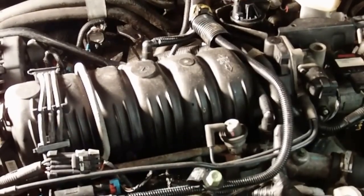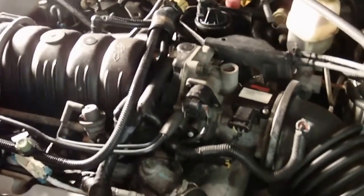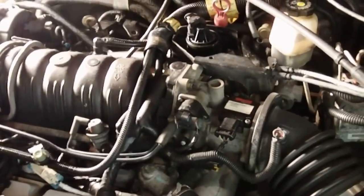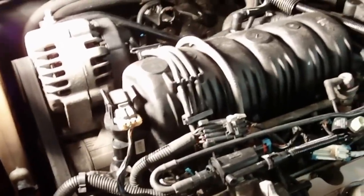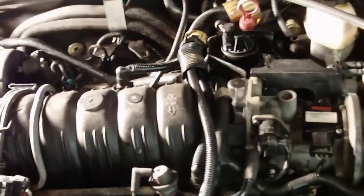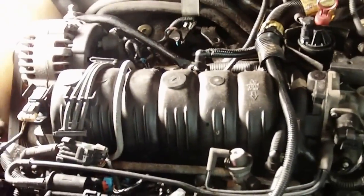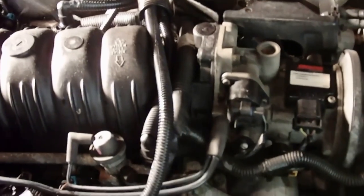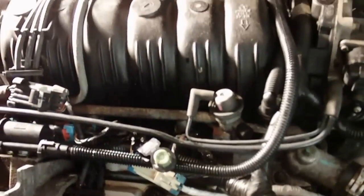Chevy's got about 315,000 miles, 312,000, something like that. So pretty lucky, haven't had to do this yet. In general, it's been a great engine, serving us well here. Bought the car new in 2001, and my son drives it now. So we're gonna change the intake. We're gonna change some of the seals, the intake gaskets, valve cover gaskets. Shouldn't be too difficult. But like I said, for 300,000 miles plus on the engine, it's been pretty good.